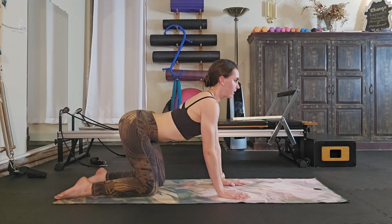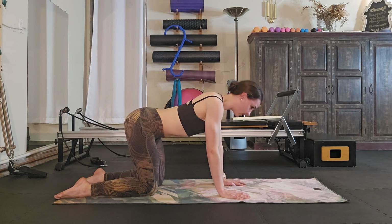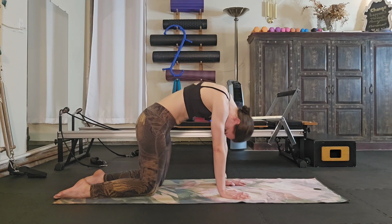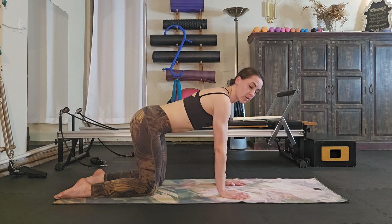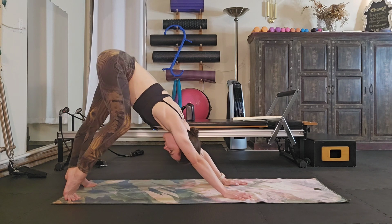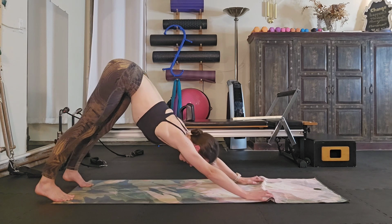Maybe cycle through another cat and cow, especially emphasizing cat stretch so you can give those muscles up and down your spinal column a well-deserved stretch after that little series we just did. Lengthen out to neutral. Tuck your toes, lift your hips, down dog. Alternate bending one knee at a time again.